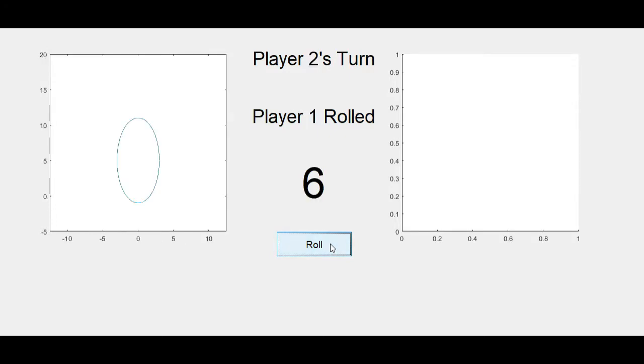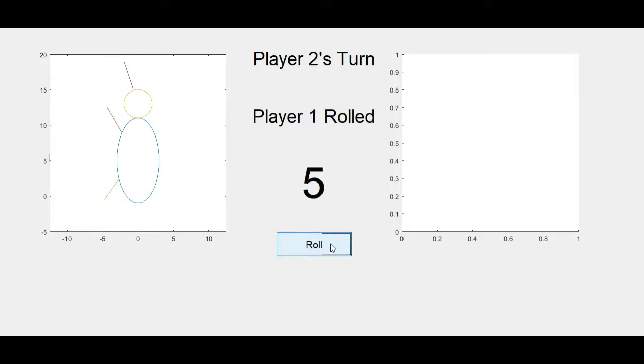So there we go, player 1 drew the body first. Now player 1 can keep adding on the body parts, while player 2 has to keep waiting until it rolls a 6. So there's one leg for player 1. There's the head. There's an antenna. See, player 1 just drew another leg. Poor player 2 has not drawn the body yet.